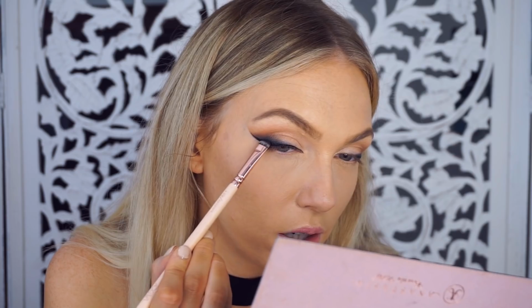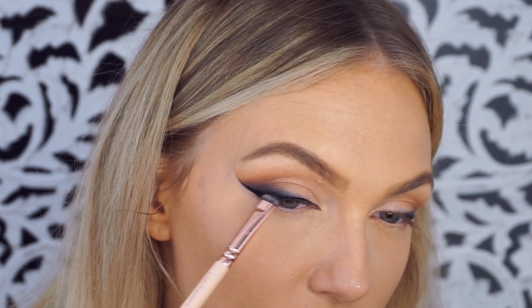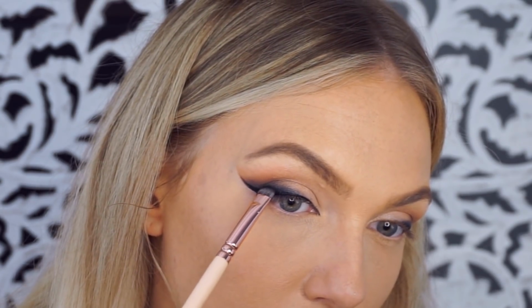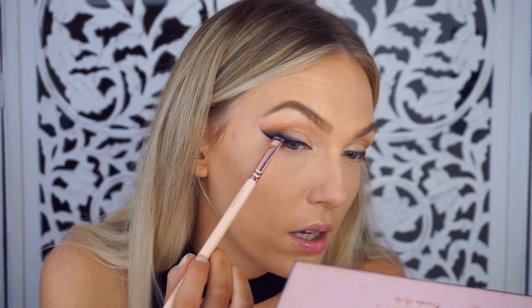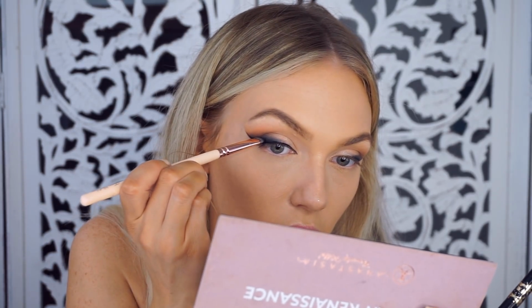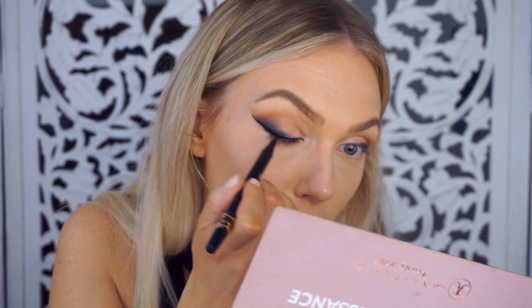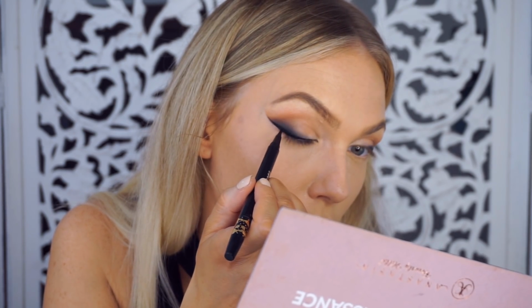Then what I'm actually going to do is take a bit more black shadow, pat that in right here, kind of smudge that liquid line just a touch so it doesn't look completely disconnected from the rest of the look. I don't know why I'm talking so quiet right now. I'm really concentrating. But you don't want to do this too much in the outer corner. Just leave that. We've already finished that part, and kind of just focus it more in here. Okay, and again, we're just going to touch up that line real quick.